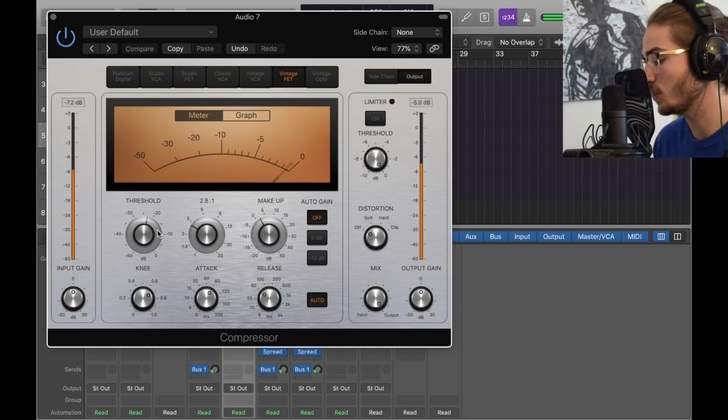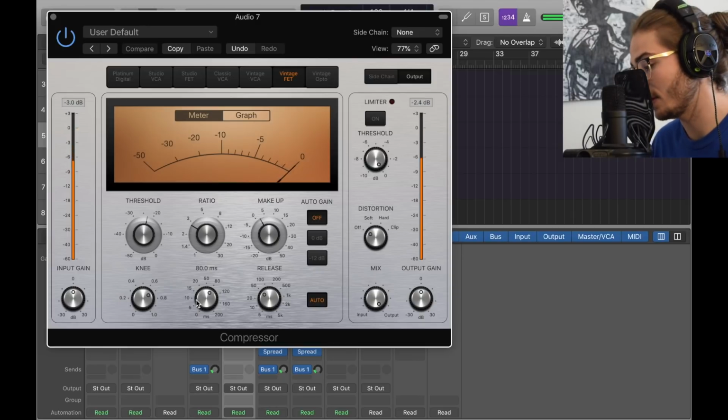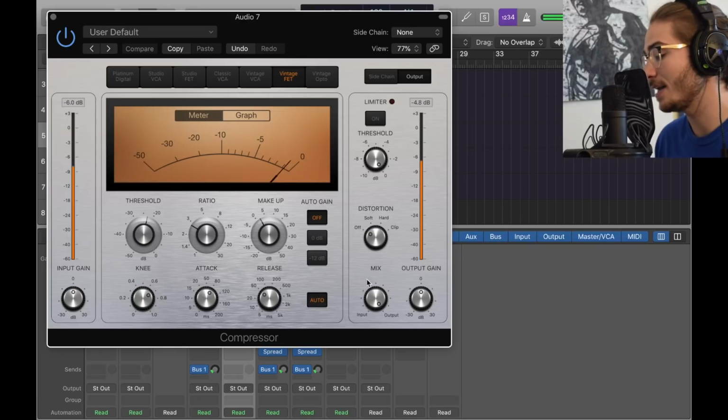Our ratio is at 2.8 to 1. Our threshold's at -23. Makeup's at 2 to cover up that 2 dB loss we had. The knee I don't change is 0.7. Attack's at 80, release at 48, and that is that.